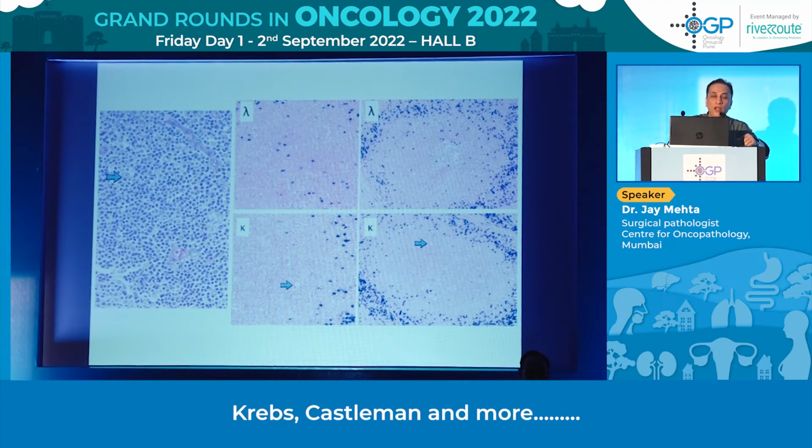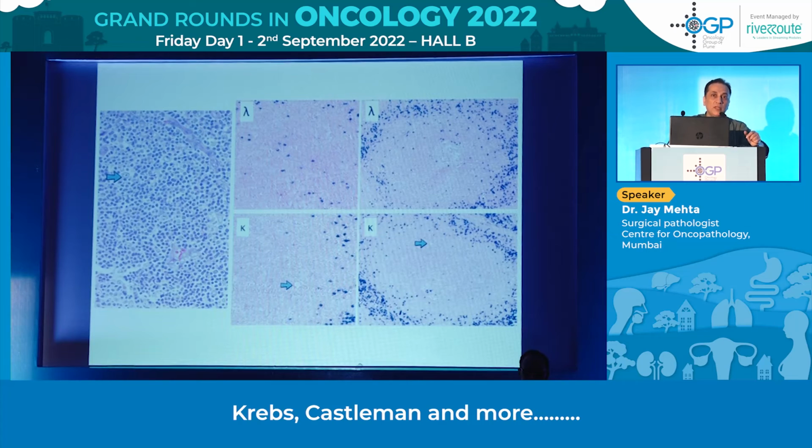And when you do a kappa lambda investigation for this, something very peculiar, these cells are almost always IgM lambda. And you can see this kappa here being negative. Here's a low power, it shows that kappas are negative. It's marking the interfollicular plasma cells. But when you look at the lambda, it's showing you positivity for all these plasmablasts. You can see on the low power here. So that's something very peculiar.